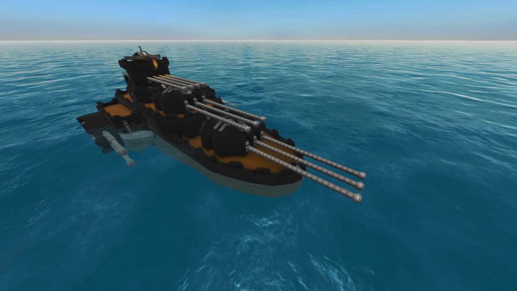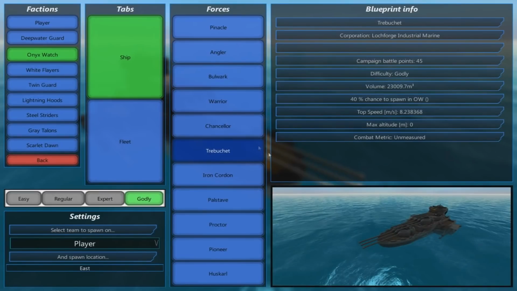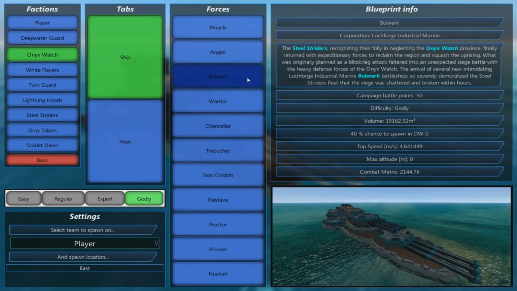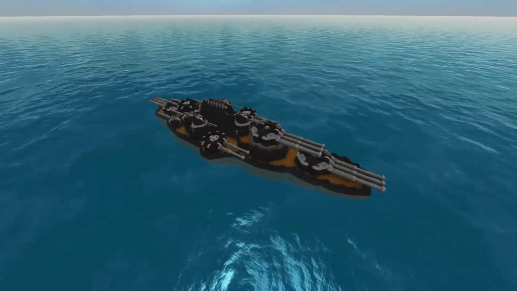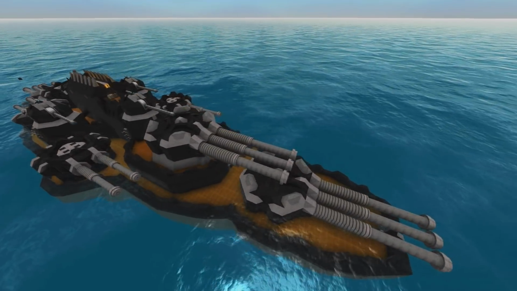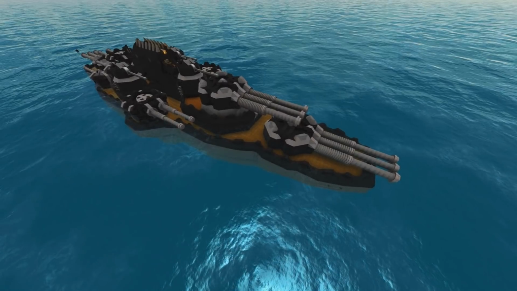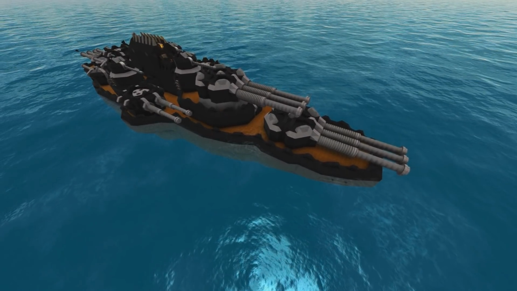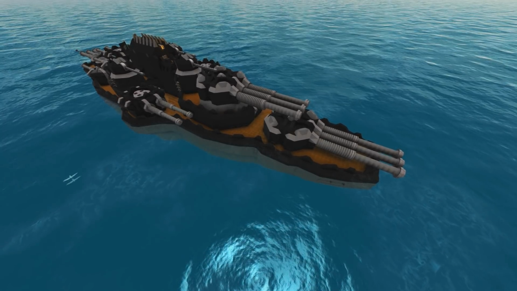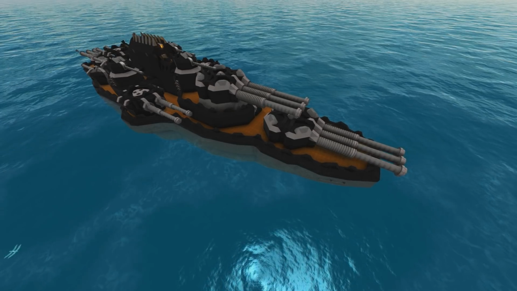It violates the usual Onyx Watch doctrine of craft, because most Onyx Watch ships, and the Bulwark is a prime example of this. So, over here we have the Bulwark, which is... Hey, this was the first Most Wanted I ever did. Woohoo! So the Bulwark is possibly the most Onyx Watch of the Onyx Watch ships. It's big, it's slow, it's tanky, and it has powerful, slow-firing weaponry. That's their modus operandi. That's the way they usually do things, right?